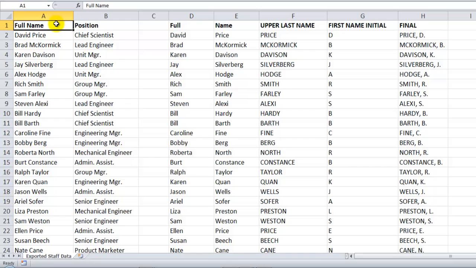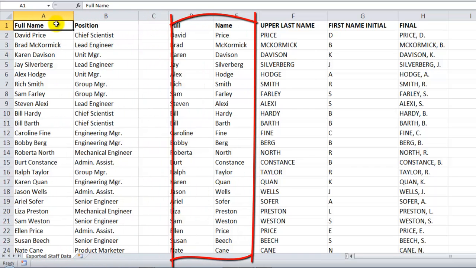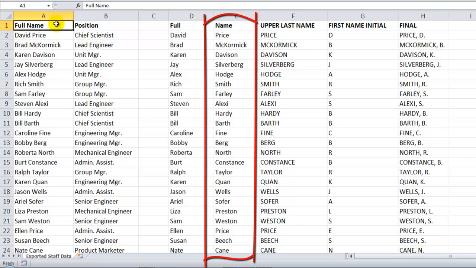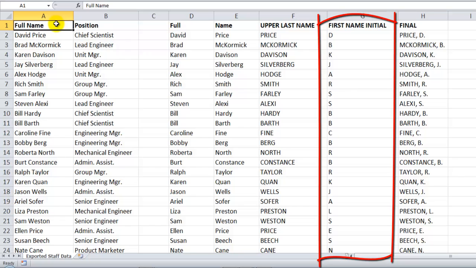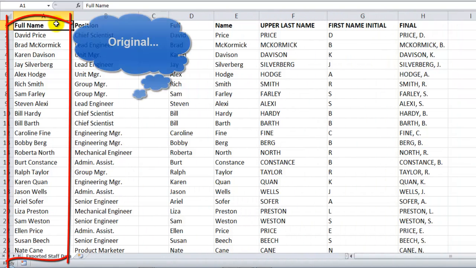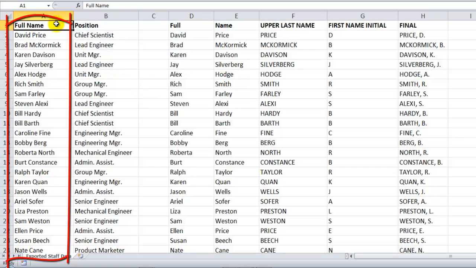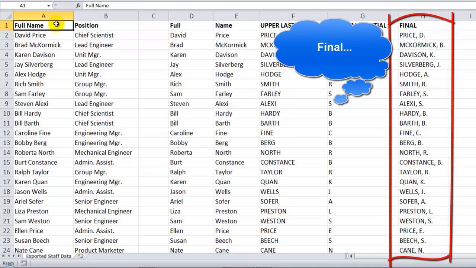So you can see there now I've split the two names up that were in the one column into columns D and E. I now have the last name in uppercase or capital letters. I've got the first name's initial there, and then I've combined the two together to give me the result that I want quite easily in a lot of steps or stages, just using those text manipulation formulas. So it's a great way to manipulate text, manipulate product names, passwords and so on into the way you want, and all covered in the Excel Advanced course.